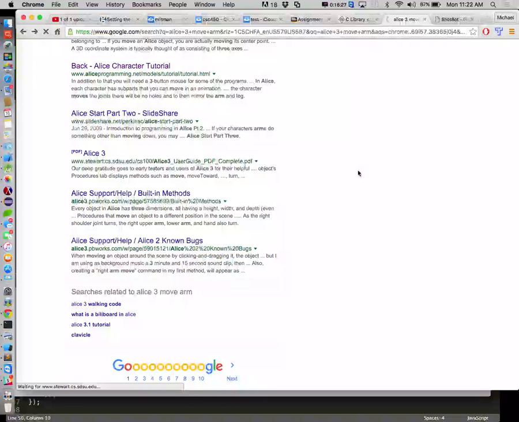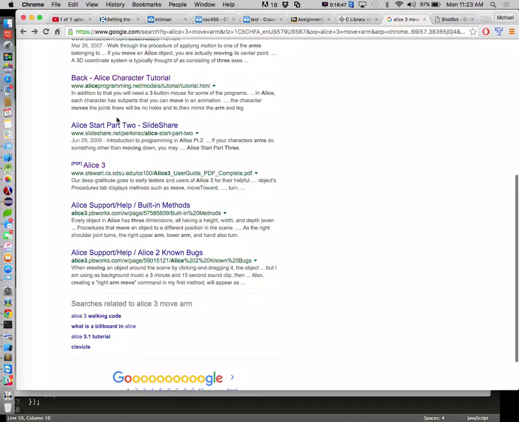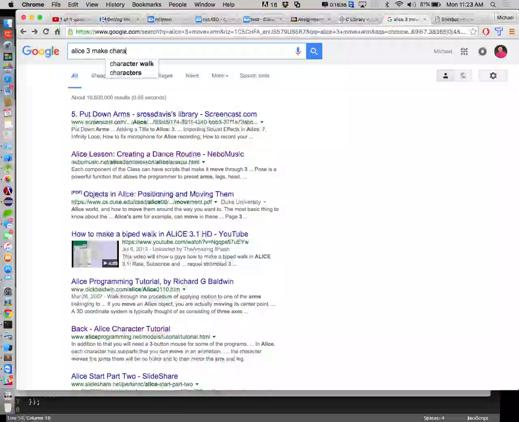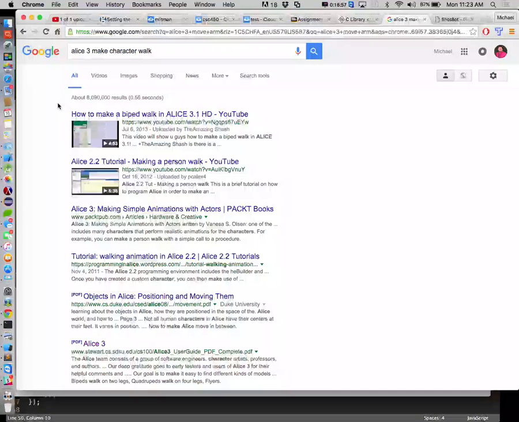See if there's something in this documentation. Spend another 3 minutes on this, and if we can't figure it out, then we're going to go to functions. I think that's kind of what I want to do. All right, this is what we want. How to make a biped walk.